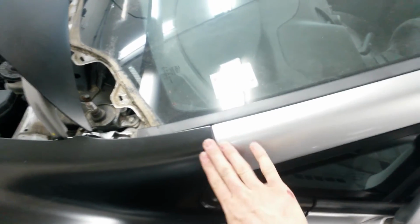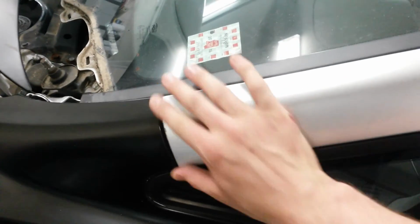Here's the gap over here. This door, a little hard to see at the bottom there, being black, but this has to be closed in a little bit. I need to round it off a little more, match the contour here.